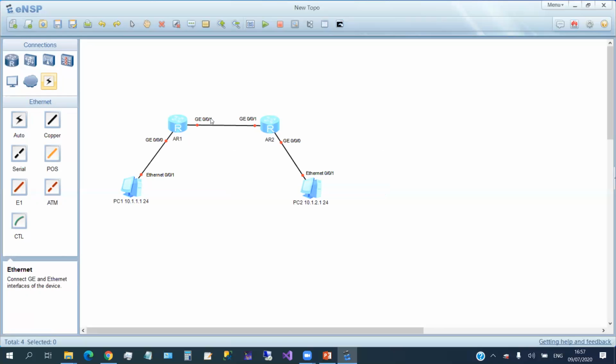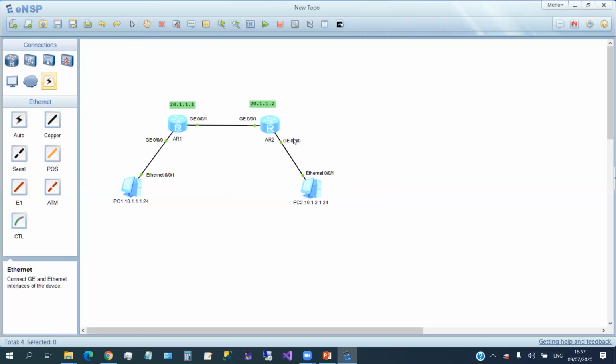So these two interfaces must belong to the same network.